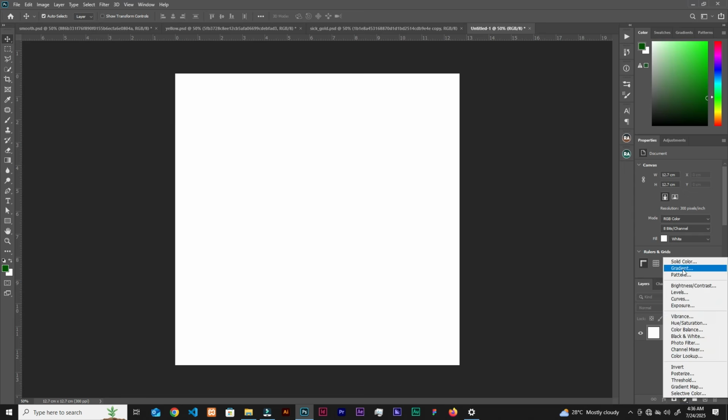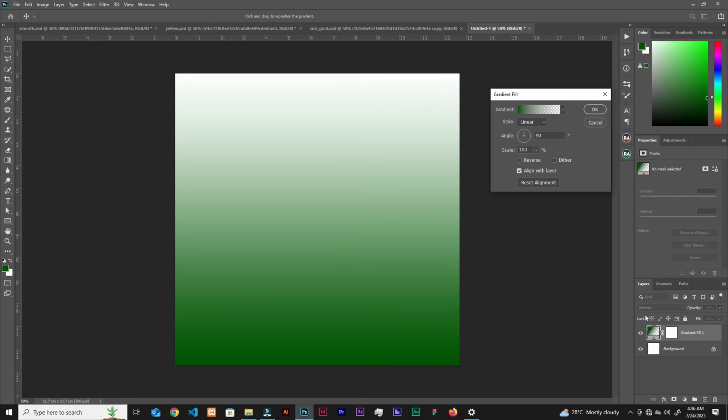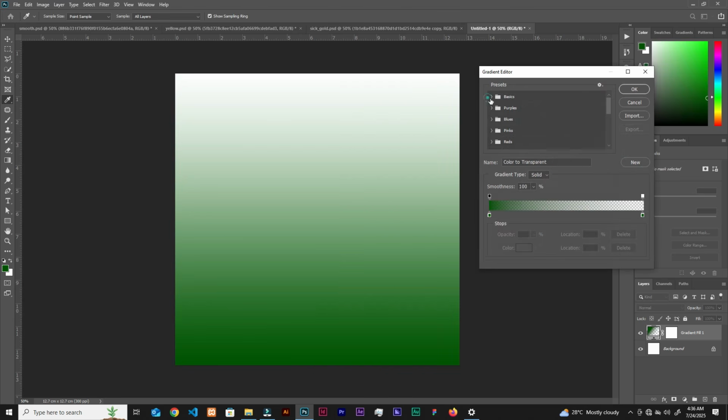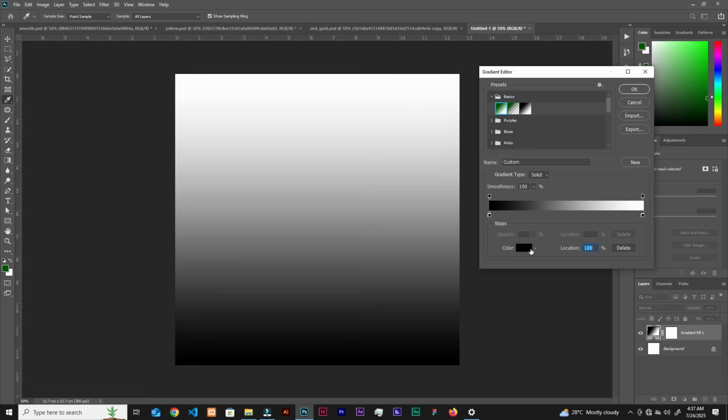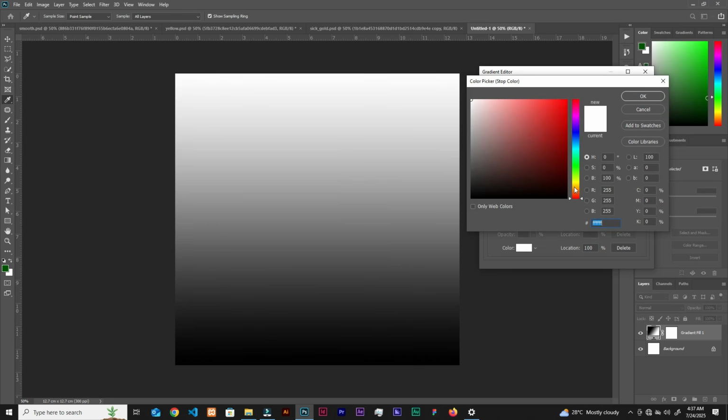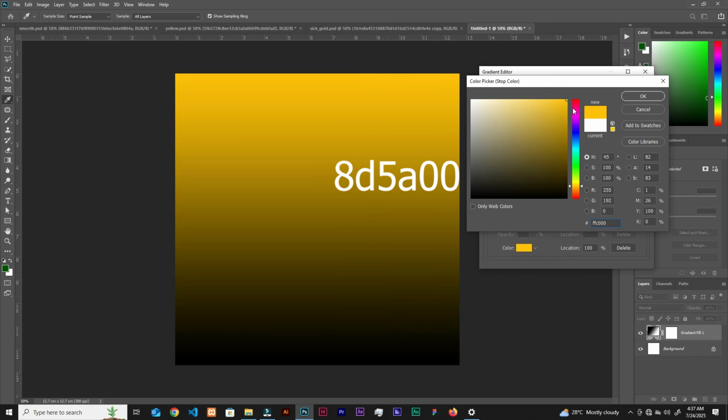All right, so let's start with gradient. Always try gradient. If it doesn't work, stop. Go Control Z. All right, okay, so let's grab this, and the bottom I'm just going to make it black, and at the top, did I add a new? Okay, so at the top we can go in for gold or something. Don't make it bright.